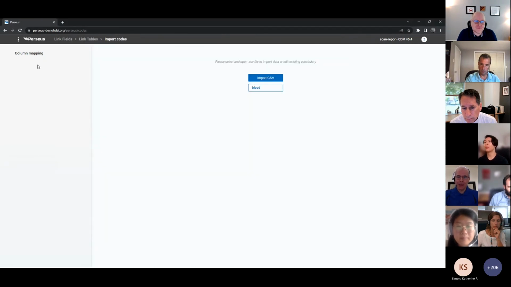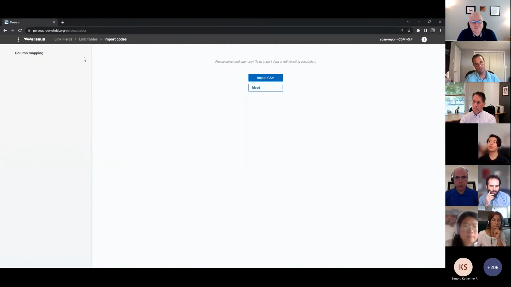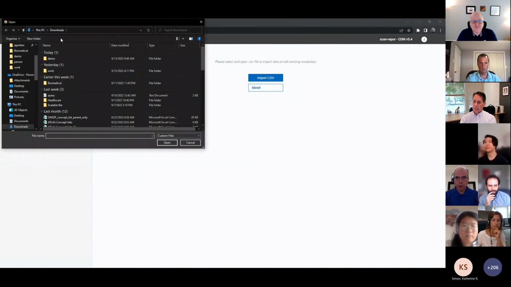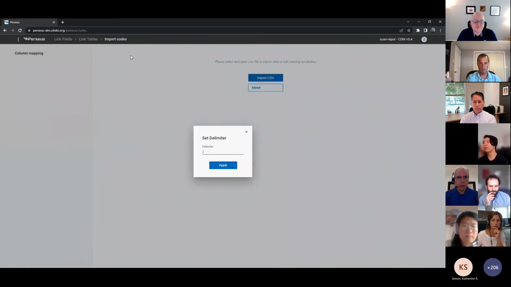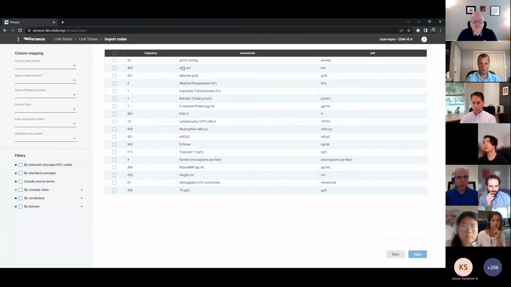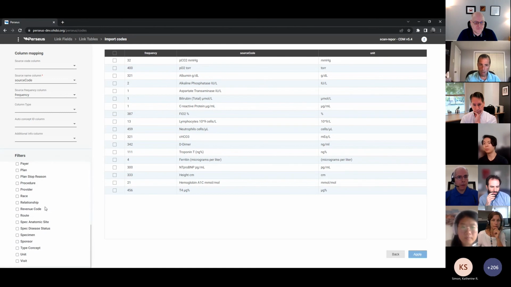But the phenomenal thing was that it is very common. We highly recommend the use of Usagi early on in the ETL process as an exploratory step and for getting source columns mapped. And the Arcadia and Microsoft teams, as everyone else who works on this project, have done a great job at just putting that into Perseus completely online. No setup necessary. As a quick demo, we're going to go in, and I have this CSV file that has a couple of different blood measurements. We have O2, albumin, partial flow, and that sort of stuff. And all we're doing is selecting these. I say I want to select by standard concepts, and I want them to be measurements.